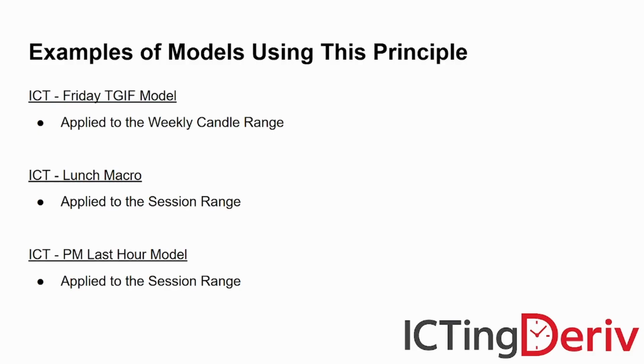And then the other signature of this reversal principle, you find it during the last hour of the PM session, where you look at what price has done, and then when you get into the last hour, you can expect a retracement, right? This is in principle, right? So we went from the weekly, we go down to the session, and you can take this as low as you want in principle, right?